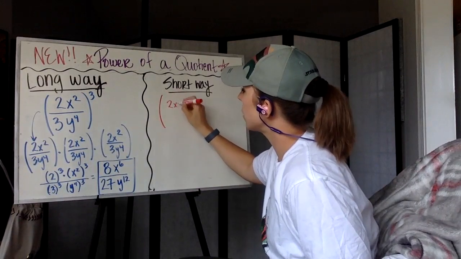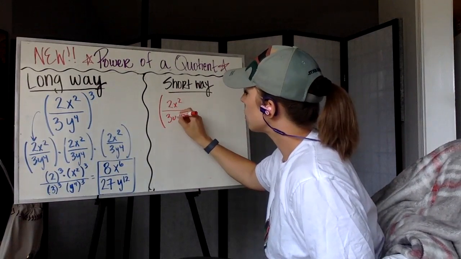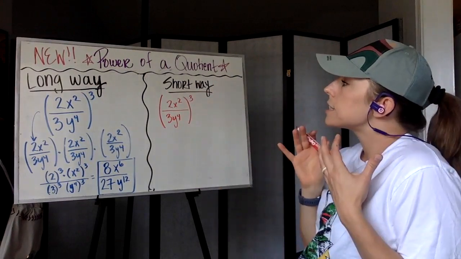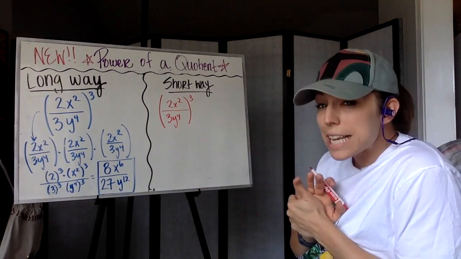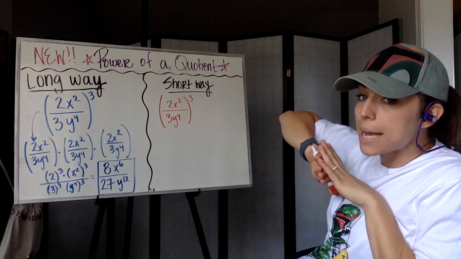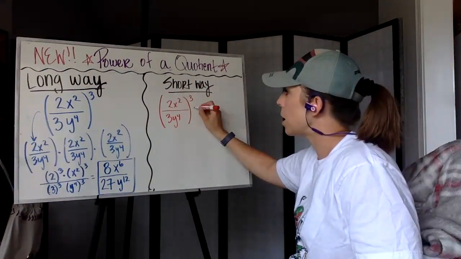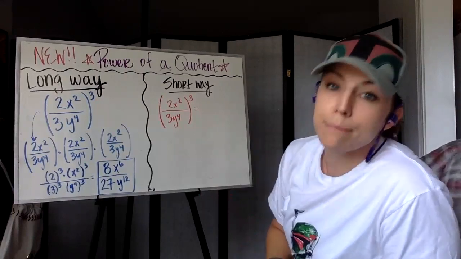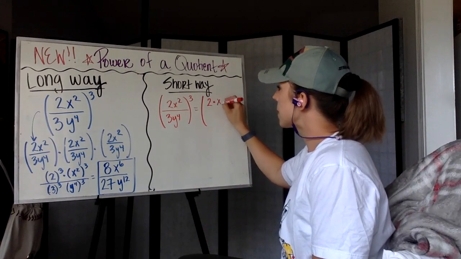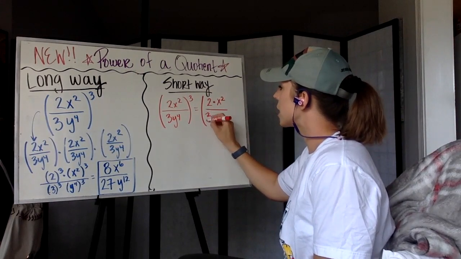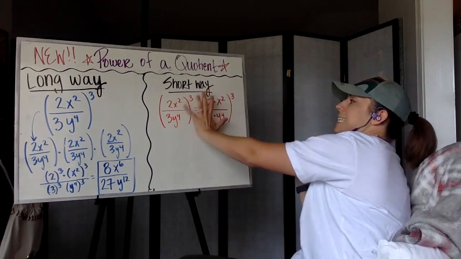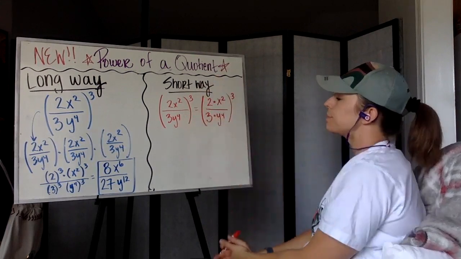So we have 2x squared in the numerator, 3y to the 4th in the denominator, all raised to the power of 3. Let's think about what we looked at in our last one. The first thing I noticed is that we got some coefficients in there, we got some products in there. I always say, make some space. Give them some space, okay? So the first thing I'm going to do is separate this 2 from the x squared in the numerator and the 3 from the y to the 4th in the denominator, because I want to make sure that I see these as individual factors.